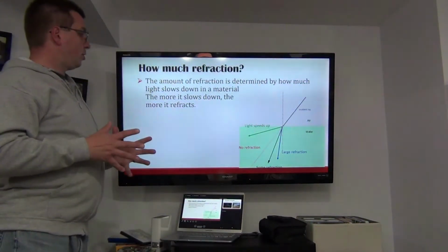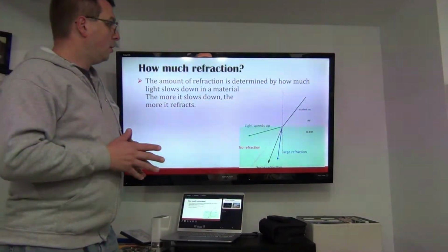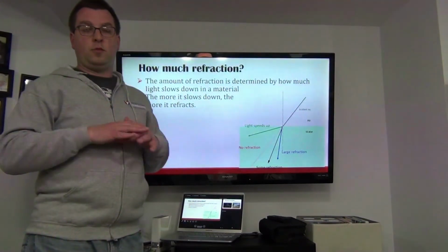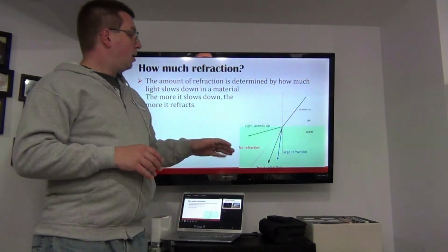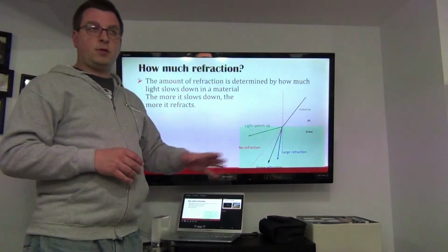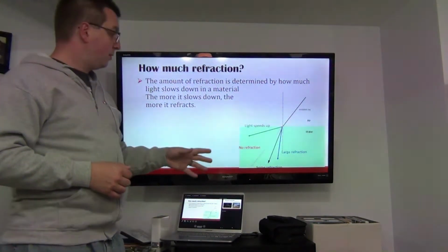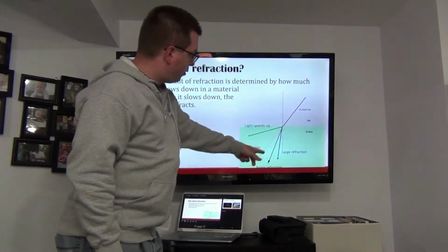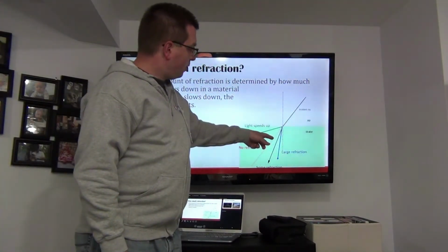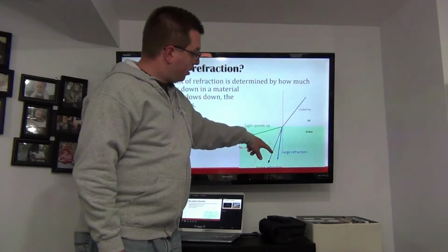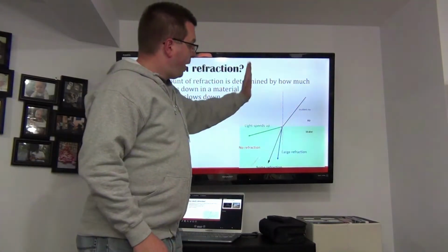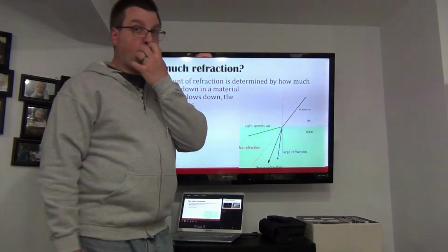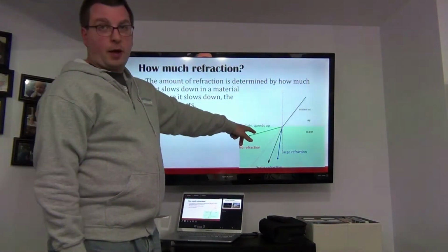So how much refraction depends on the material itself. Air is kind of the base. It has what we call an index of refraction of 1. Light moves at normal speed. It slows down a little bit in water, and slows down about the same in glass. So if I have this type of incident right here, I've got light going in. If it didn't slow down, it would go straight through. The more it slows down, the more the light refracts, the more it bends in towards this vertical line. This is what we call a normal line. If light speeds up, it actually kicks away.